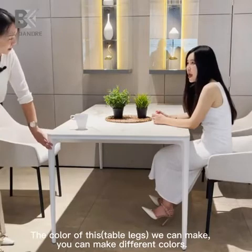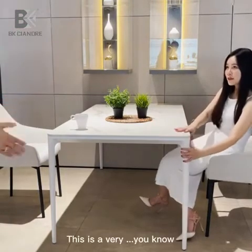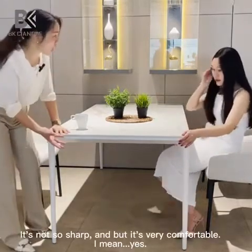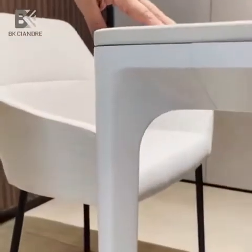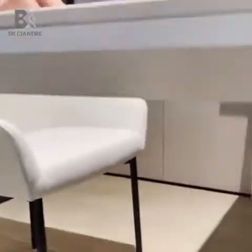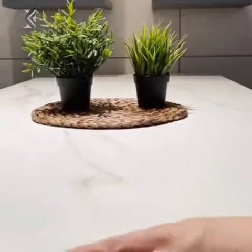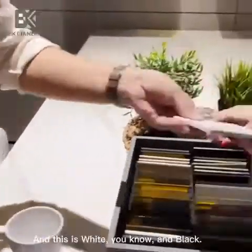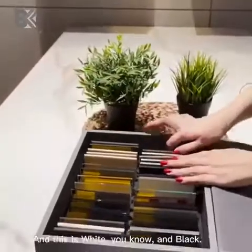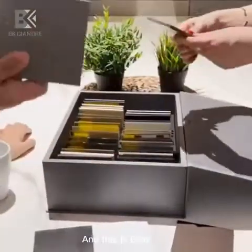The color of this — we can make different colors. If you see it from a different angle, it's not so sharp but it's very comfortable viewing. I need to pick up some colors for this. Here we have luminous green, because this is a luminous finish, and this is white, and this black, and this is what we call brown, and this is grey, this is what we call champagne grey.